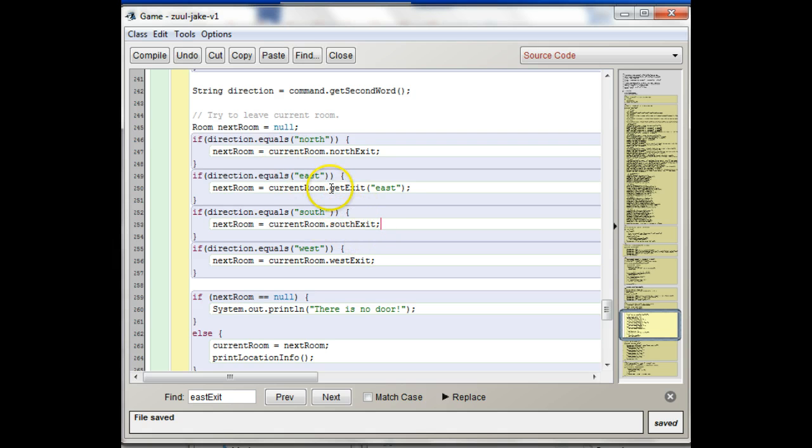Let's see, does this compile? So for north exit I want to say get exit north, right? Let me copy and paste north and paste. This is going to be south and this one's going to be west.